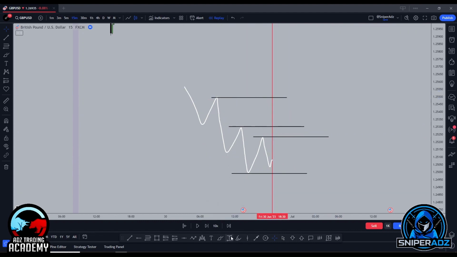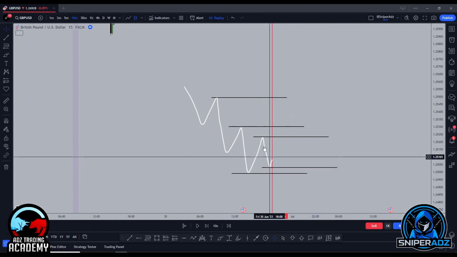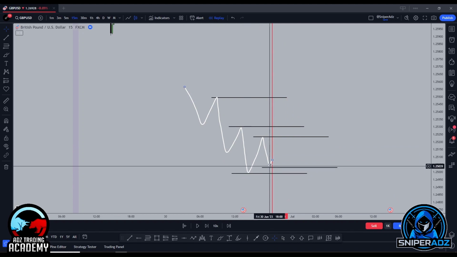Then when 8 o'clock hits, and when the London session opens, what we're going to be looking for, and to be honest, this is actually another low right there, right? This leg here hasn't swept this low, okay? So that's like an untested low, but this low itself hasn't actually been swept.